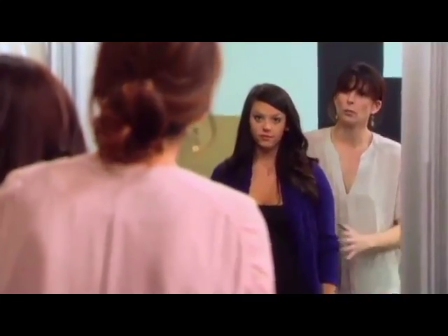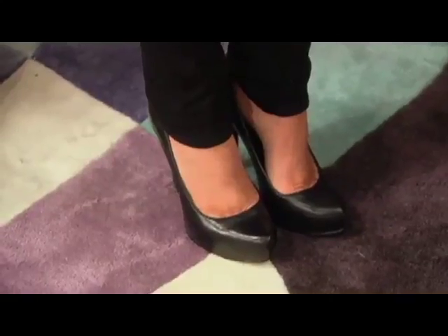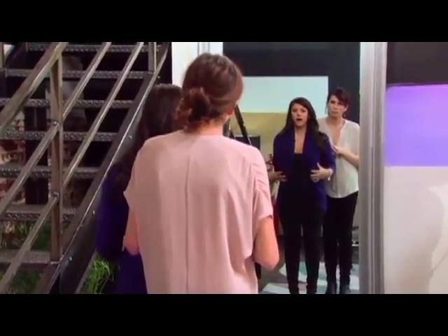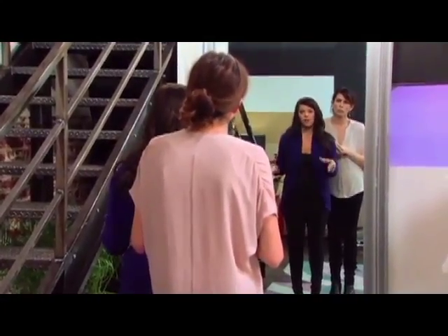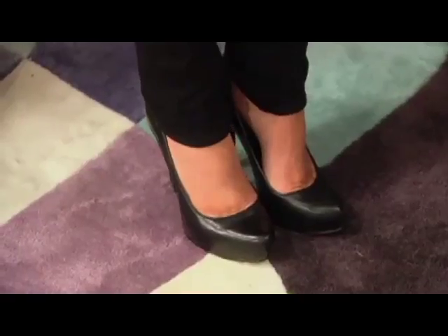Tell me a little bit about how you put this together today for your mock trial and what parts of it you feel confident about and what parts you think are a little bit problematic that you and I can solve together. I picked out the pumps because I think they look great with any outfit. I did black skinny pants because they dress up an outfit. I did a basic black tank under because I did a colorful shrug. I do struggle between knowing whether something is a little too much, a little too tight, or just totally loose to kind of hug my hips. I need to find a balance to where I look professional and not over the top. I don't think if I walked into the courtroom people would take me seriously right now. Well, I think you look very cute. I do love the fact that you are more of an olive complexion and you've really chosen a beautiful color to bring out your skin tone. I think the heels also are very classic and chic.